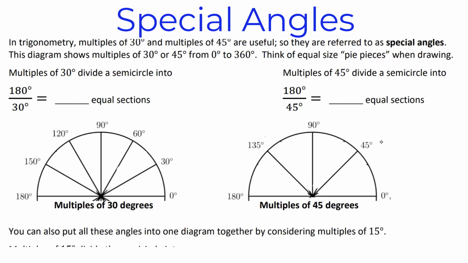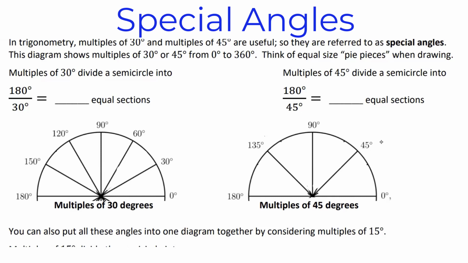The angles we're going to focus on mostly today and for most of the semester are what are called special angles. So multiples of 30 degrees and 45 degrees are considered special angles. They're very useful for helping us find the exact values of certain things we want to measure. We have to get very comfortable drawing multiples of 30 degrees and 45 degrees in the XY coordinate system. So I just want you to think about this.